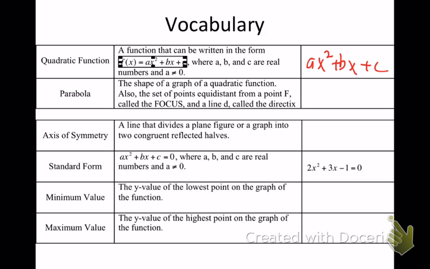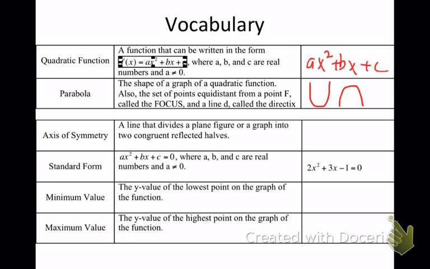A parabola. This is what we're going to be talking a lot about today. In this whole chapter, we're talking about parabolas. A parabola is the shape of a graphed quadratic function. Does anybody know what letter the shape looks like? If you look up there at the poster on your right, there's some examples of parabolas. What letter does it kind of look like? A U. Yeah, a parabola is a U or an upside down U, or you call that an N, I guess, sometimes. But a parabola is the shape of a graphed quadratic function.